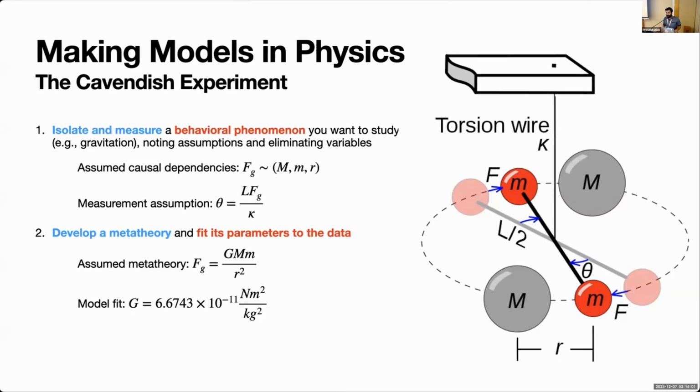Then you have a meta theory, which tells you how to make sense of your measurement. So he's saying, okay, assume that gravitational force is linear with the masses and with the inverse square of the radius. Then when I measure that deflection, I can fit this model to my data and come out with a gravitational constant, and I've learned something about the universe. So that's science, right? And once I have that model with this fit parameter, I can evaluate it and all the assumptions that I made along the way on the basis of the predictions it makes. But note, we can say what our assumptions are of the causal dependencies, of how our measurement worked, and what our meta theory is. So if we want to do this in NLP, how do we do it?